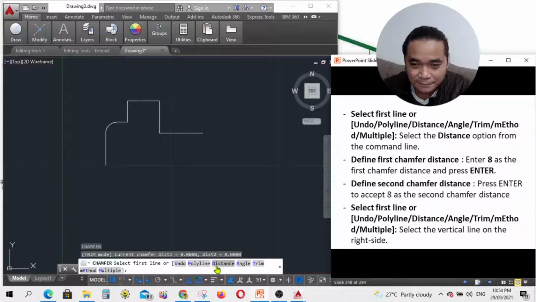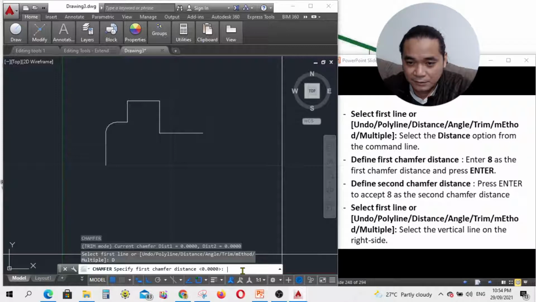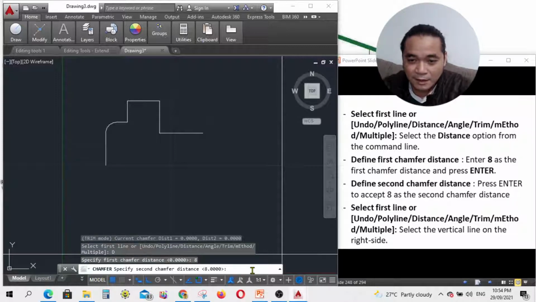Next we have to define the first chamfer distance. Let's type 8. Then we define the second chamfer distance. It's 8 again.